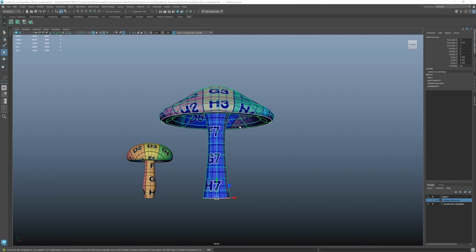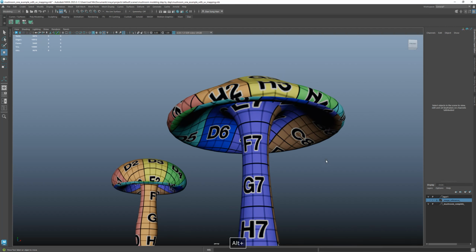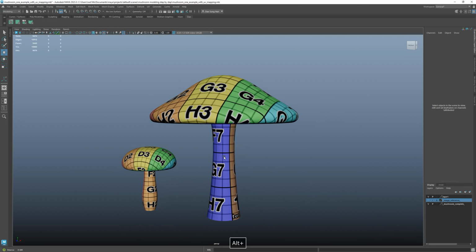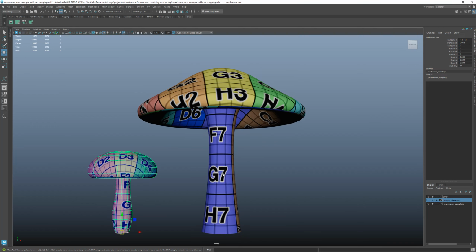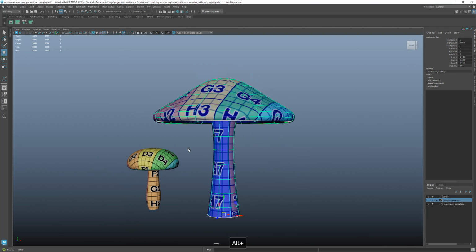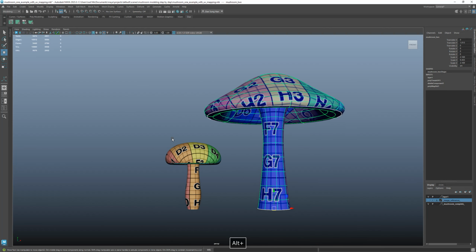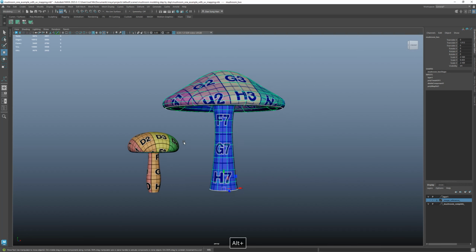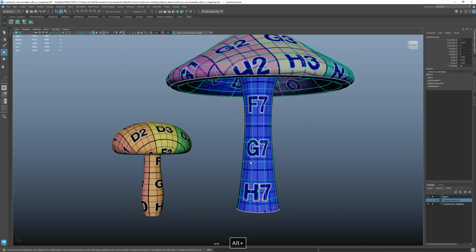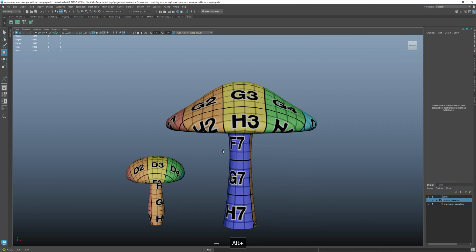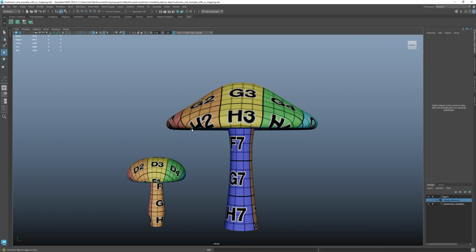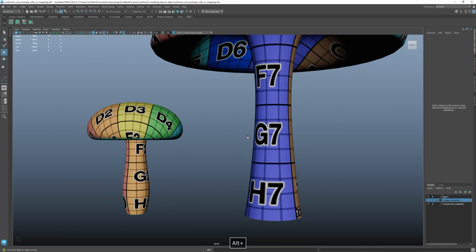Alright, so in this tutorial I'm gonna go over UV mapping, and I UV mapped these two mushrooms. They're the mushrooms that I showed in the previous tutorial on modeling, but they've been tweaked a little bit more to get nicer shapes.